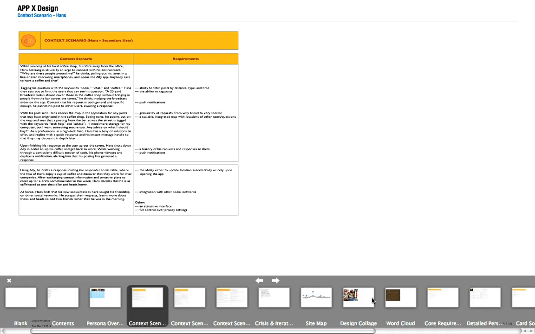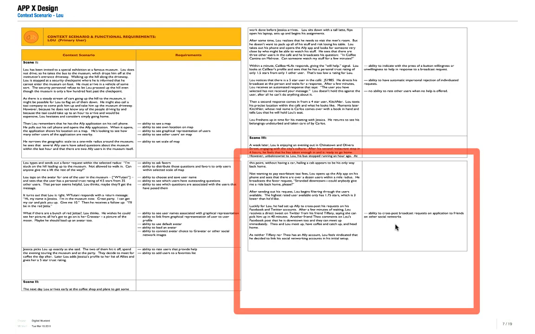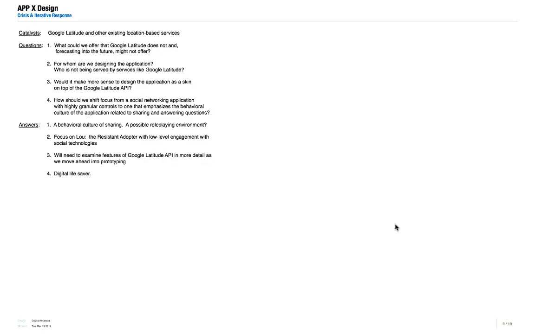These are just a couple of the context scenarios, and we'll go into this in a little more detail. So basically, during the first few weeks of the quarter, we were doing that, and we were trying to design something that would grab the attention of the maximum number of personas that we could. We were trying to fit it in so that we were targeting a little bit of the high-level user, all of the mid-level users, and a little bit of the low-level user, at a sacrifice for the full experience of any one user.